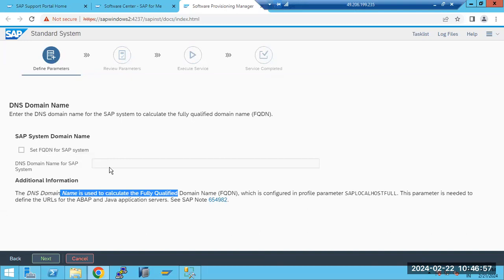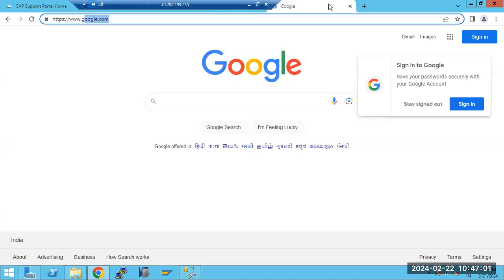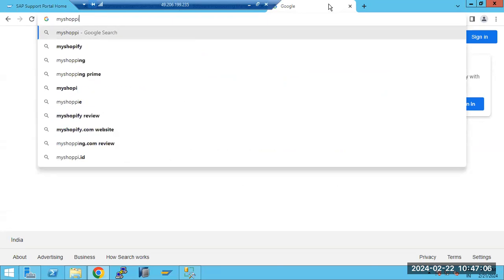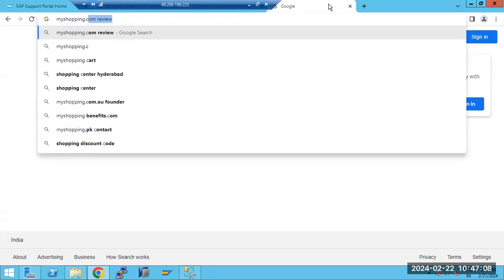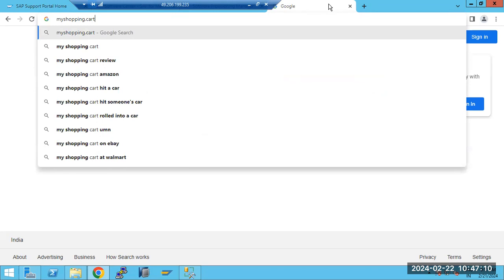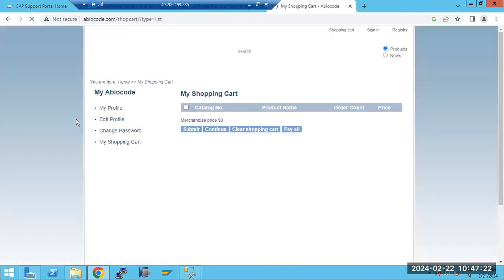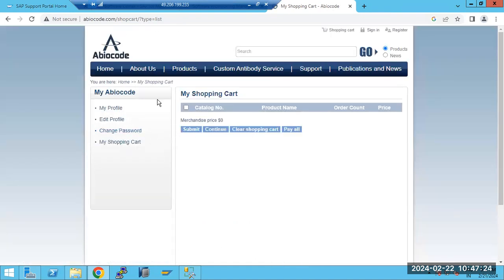Tomorrow, if your company maintains an FQDN, suppose you are using an installation server for My Shopping Cart, with myShoppingCart.com as your business domain where you do all kinds of things, then My Shopping Cart is your host name, or at the network level we can create the names like that. So we can put names like that.